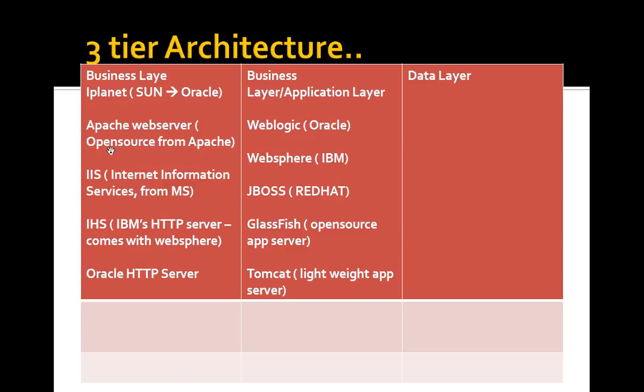Tomcat is a very small application server, lightweight, fast, with minimal services. It's what you call a fat-free application server. Usually you will see it when a Java program is being distributed as a setup file, which will internally have a Tomcat server, and on top of Tomcat you will have the Java application running. So this is again a small one. But for enterprise grade, you will usually go with the top two, WebLogic and WebSphere, and JBoss. These are the three that you will see as enterprise grade app servers.